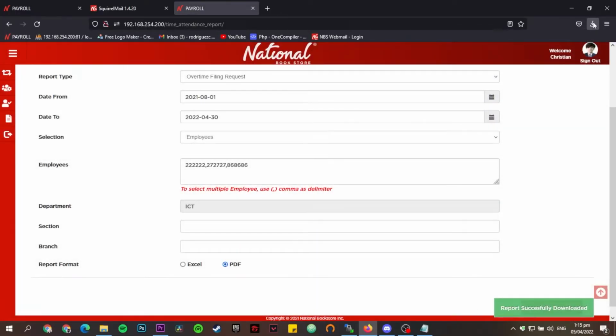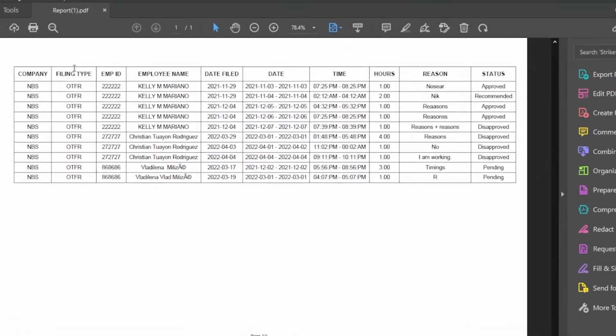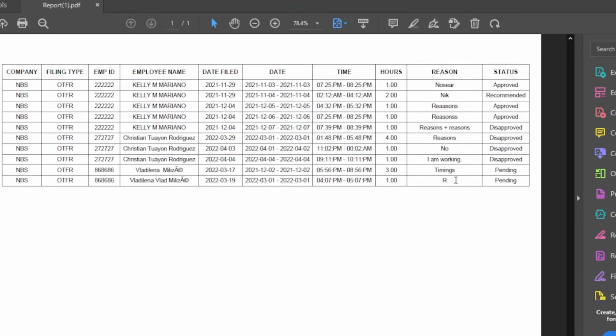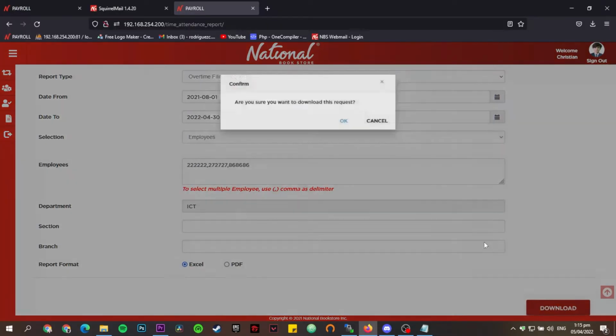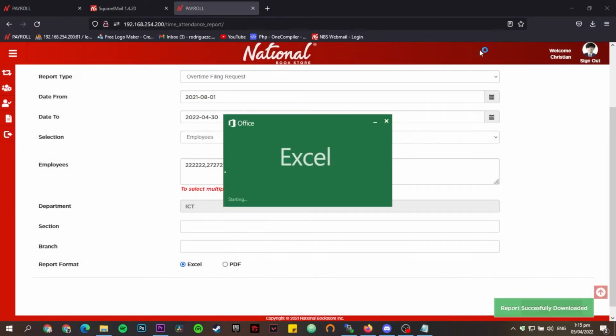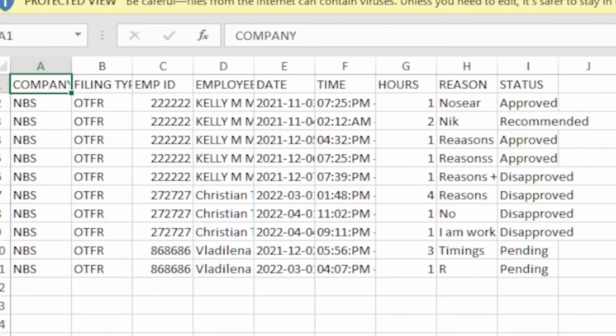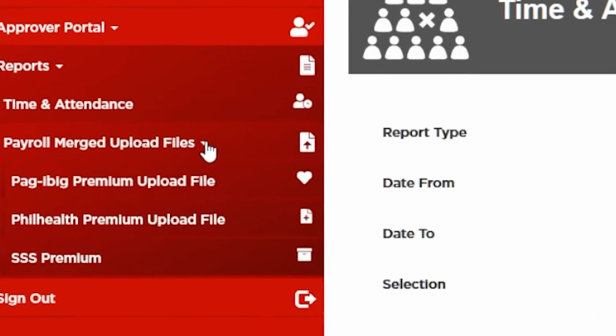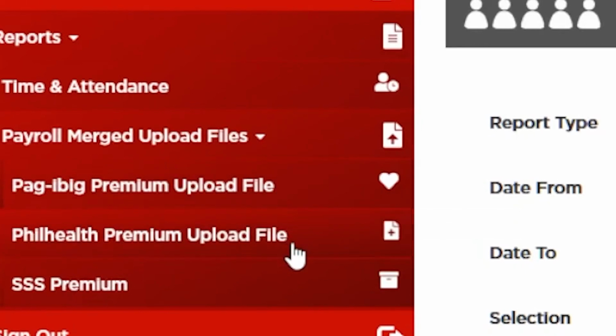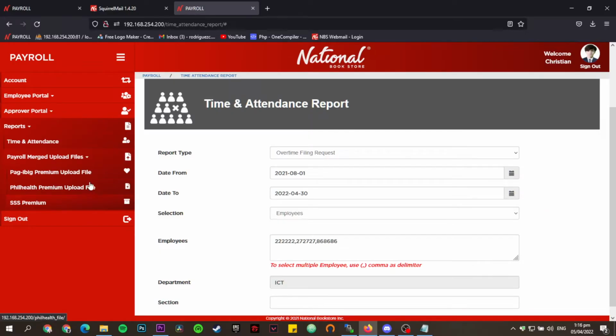Here's the view for the PDF file. And this is for the Excel file. Now this process also applies in the payroll merge upload files, containing the Pag-ibig file, PhilHealth, and SSS Premium.